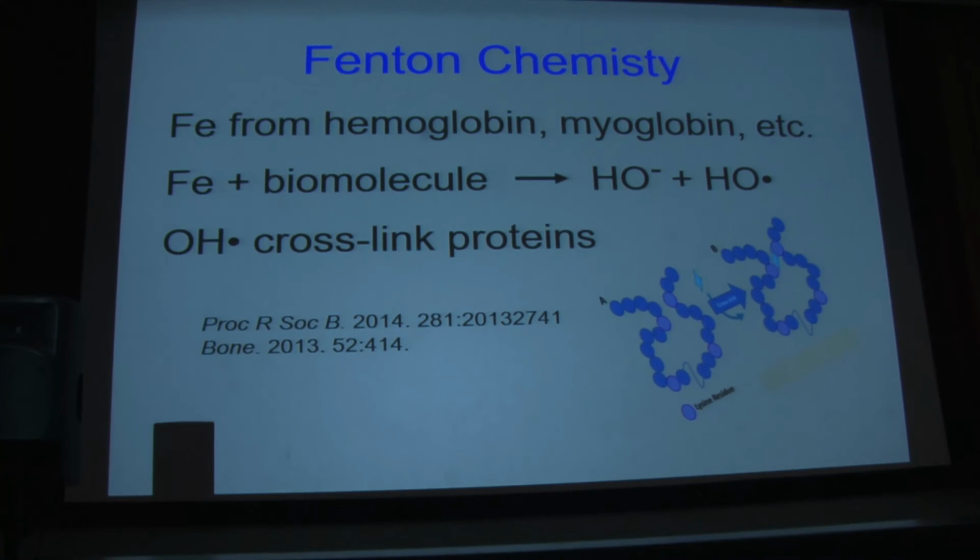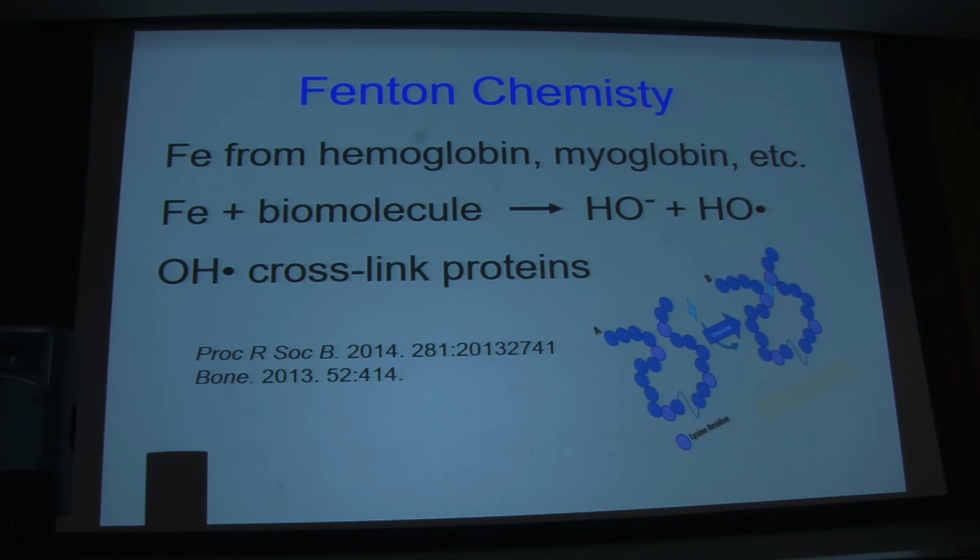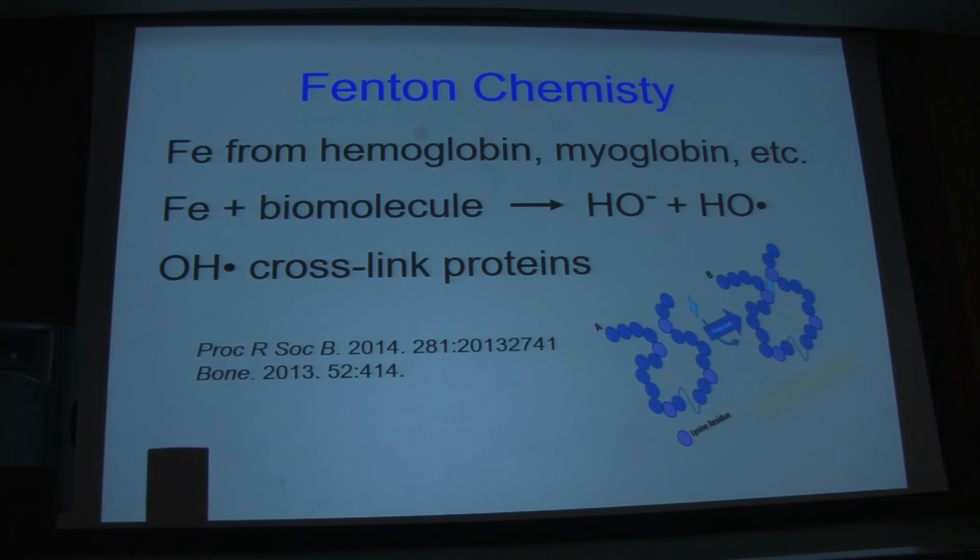All right, the way that works is iron initiates what's called Fenton chemistry. Fenton chemistry is where iron will react with the proteins and other molecules in the cell, and it will result in forming free radicals. If you had chemistry, you understand a free radical is not an ion. It's not looking for an opposite charge. A free radical doesn't care. A free radical just reacts with anything. And the hydroxyl radical, for example, shown there, is highly reactive, especially with proteins. And it just starts setting up reactions.